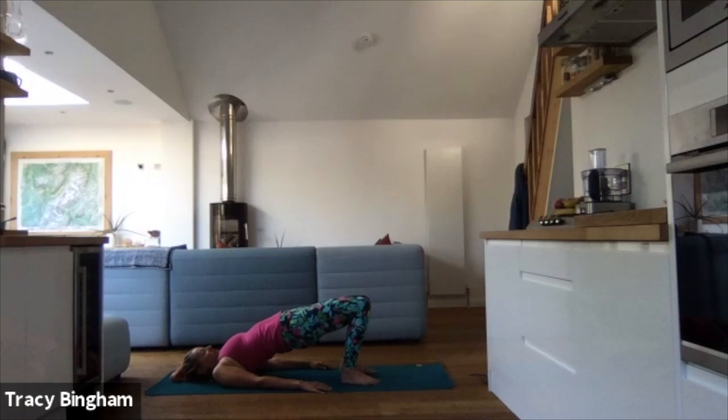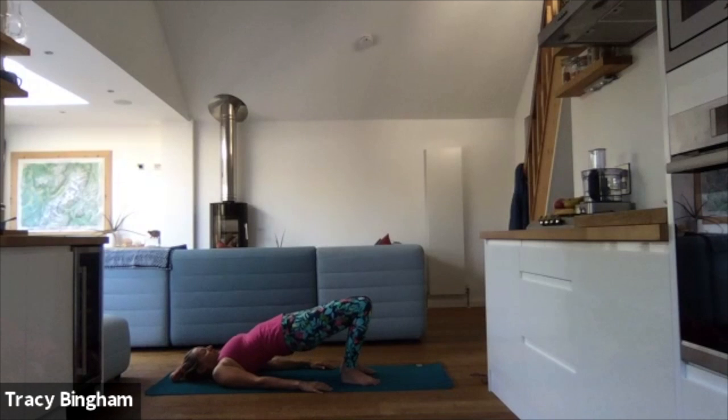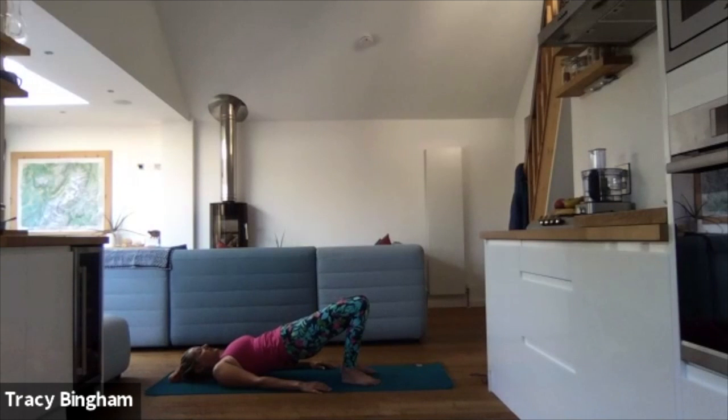Really reaching up through the hips, squeezing the glutes together. And then as you exhale, rolling that spine back down to the mat, bone by bone, tailbone last. Inhale as we lift up, curl that tailbone up, and then bone by bone up the back. Really reach those hips up, squeeze the glutes. Then exhale, roll that spine all the way back down to the ground again. Really moving slowly, bone by bone, tailbone last.